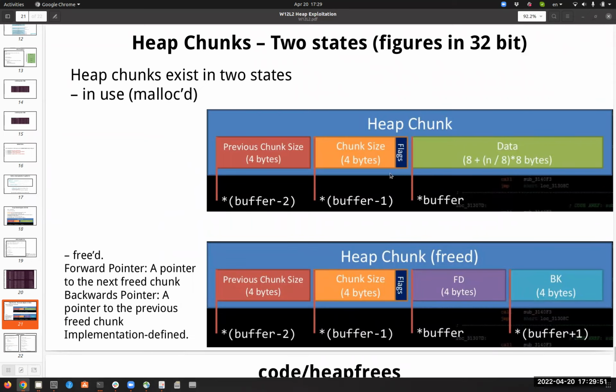But you guys understand this, right? For different states, you can just define different structures. If it's used, then this part will be used as data. If this one is free, not used, then we're basically adding this to a list, and there are 2 pointers in that list.